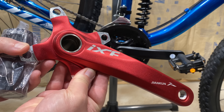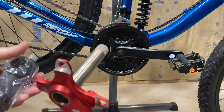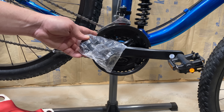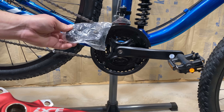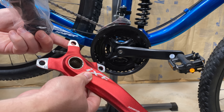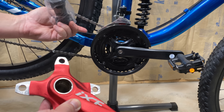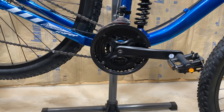If you watch KevCentral, you know that when I switch to 1x I usually go with these IXF 1x crank sets, because they're affordable and reliable, and they even come with their own external bearing bottom bracket. But I have to have some knowledge here — I have to know about the width of my bottom bracket, the spacing, and what chainring to put on. It starts getting complex, and that leads to the question: how do I do it cheaply and easily without having to mess with the bottom bracket?